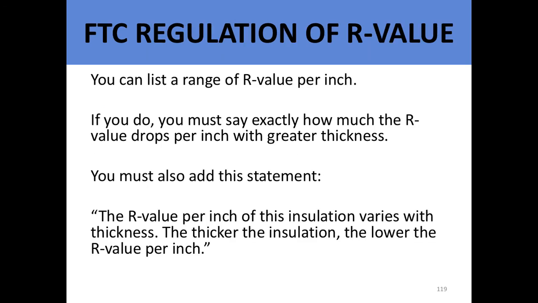Okay, so that is our basics of measurement of insulation, R values and U values, and also an introduction to the heat transfer formula, which is Q equals the U value times the area times the delta T, which is the temperature drop. In our next video, we're going to be starting to look at more of what affects heat transfer. We're going to talk about insulation and different things that affect the total R value.